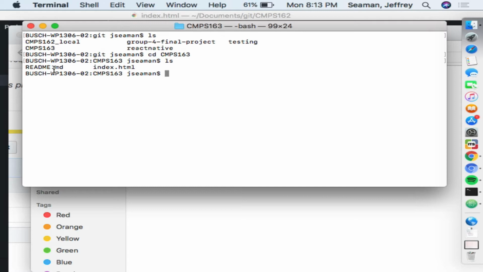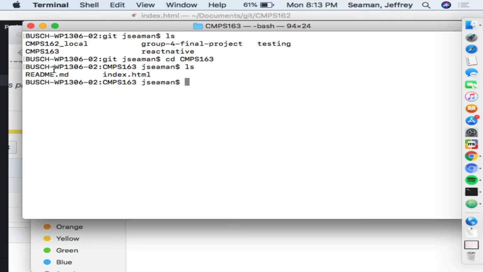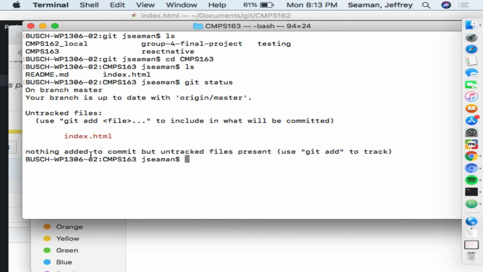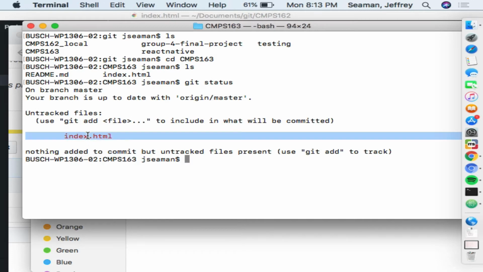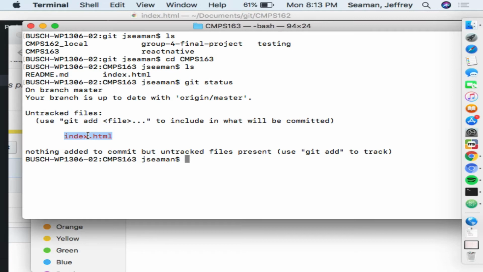All right. So we have this going here. So what I want you to type in now is git space status, and you'll see how this is red. This just means that the file is unstaged. So remember, they're unstaged. So in this case, I'm going to type in git space add space the name of my file. I'm going to type in index.html.